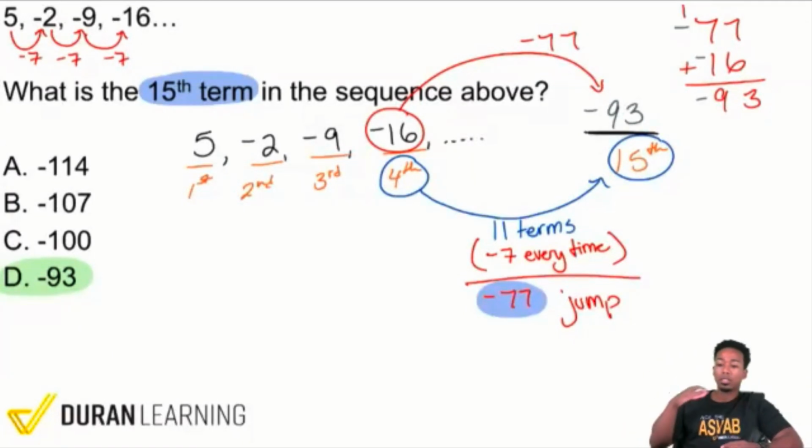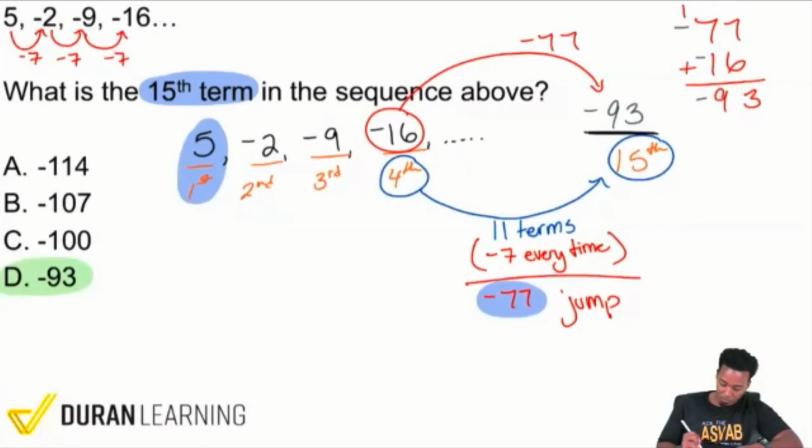And so suppose we did it the other way. Suppose we started with the first term. Suppose we started right there. Everybody, how many terms are we going from the 1st to the 15th if we did it that way? That would be 14 in that case. Absolutely. So if we wanted to go the long route, that's fine. We can still do it.